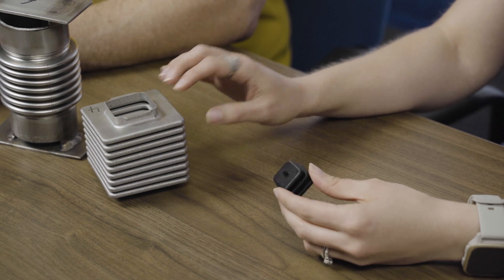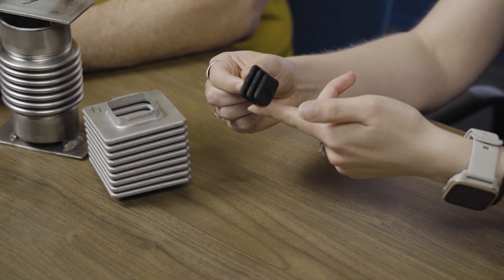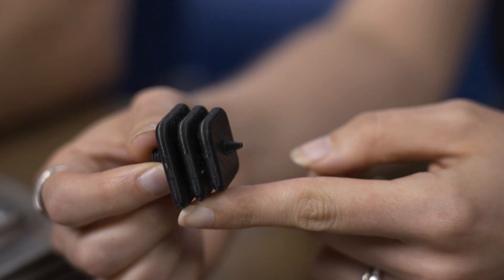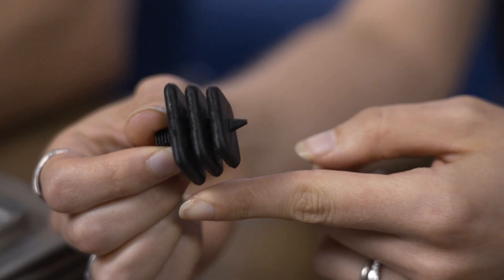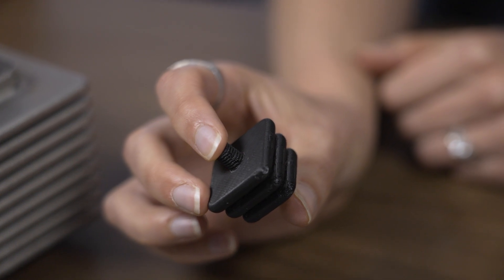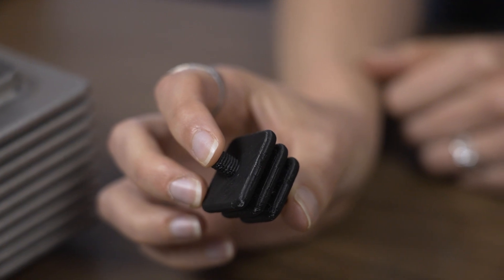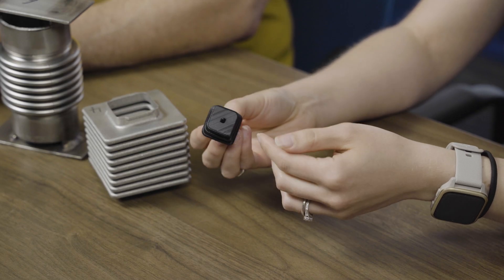Gunter was able to take lessons learned from developing and 3D printing the larger metal bellows and apply them to the ductile spike. Orientation is one of those lessons — printing these spikes at an angle on a corner avoids support structures and makes them easier to produce. Choosing a non-round profile for the bellows-like ridges was also important for allowing flexibility, resulting in something that looks like a ductile spike with a point on the end but is more flexible, similar to a resonance compensator.